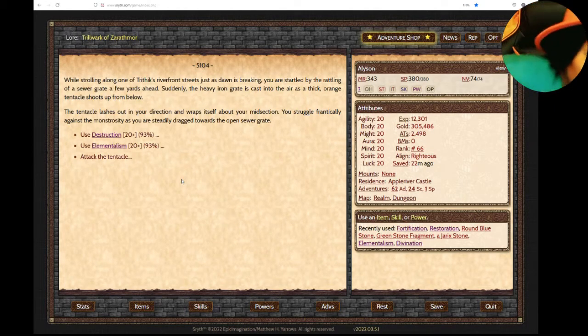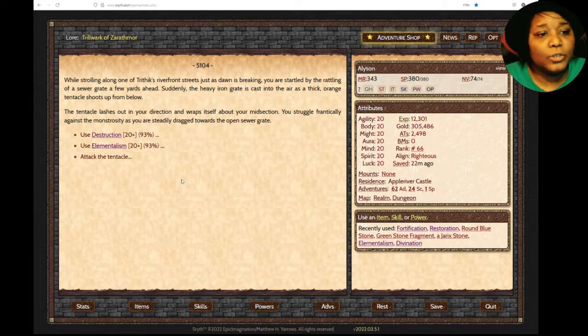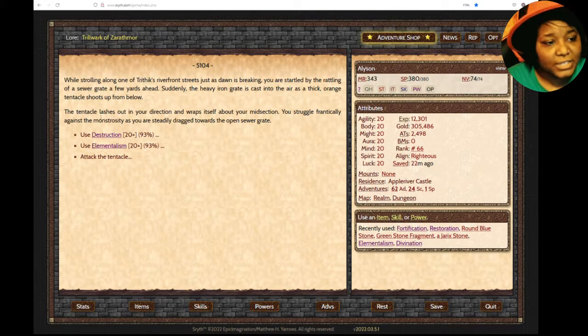While strolling along one of Trithik's riverfront streets, just as dawn is breaking, you are startled by the rattling of a sewer grate a few yards ahead. Suddenly, the heavy iron grate is cast into the air as a thick orange tentacle shoots out from below. The tentacle lashes out in your direction and wraps itself about your midsection. You struggle frantically against the monstrosity as you are steadily dragged toward the open sewer grate.